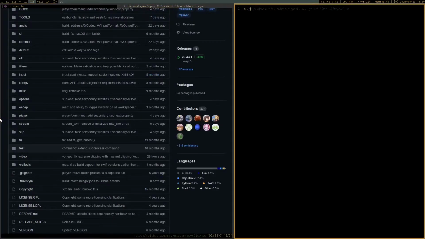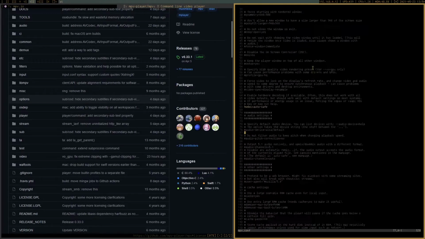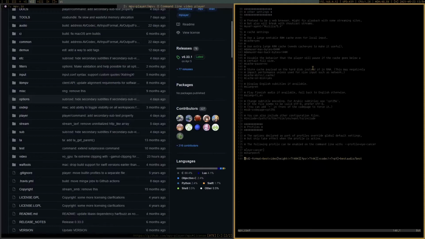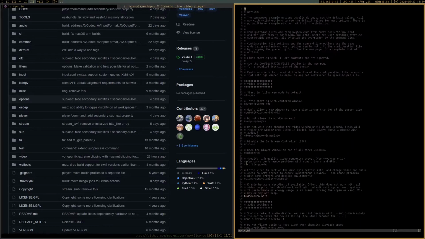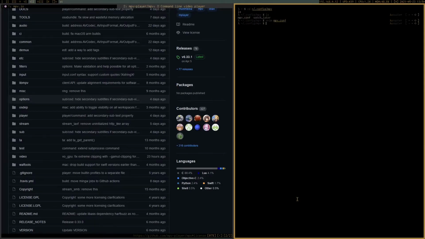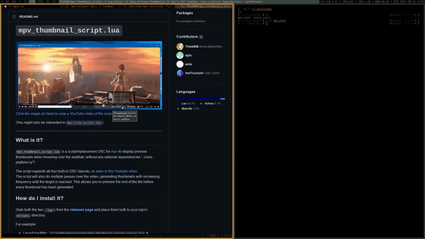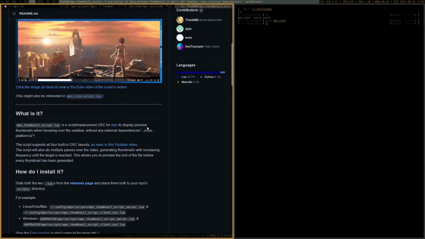I mentioned you can write scripts. It's very customizable. So you can look at the configuration file. The default one has a bunch of different options, which I've commented out. One thing I do have is a thing that will just restrict the video to only play at a maximum resolution that my screen is at, 1080p, so that it's not wasting system resources trying to do it at a higher resolution. And there are actually a lot of MPV plugins, so you can have something that previews things as you go along in the video, if you want to add that.